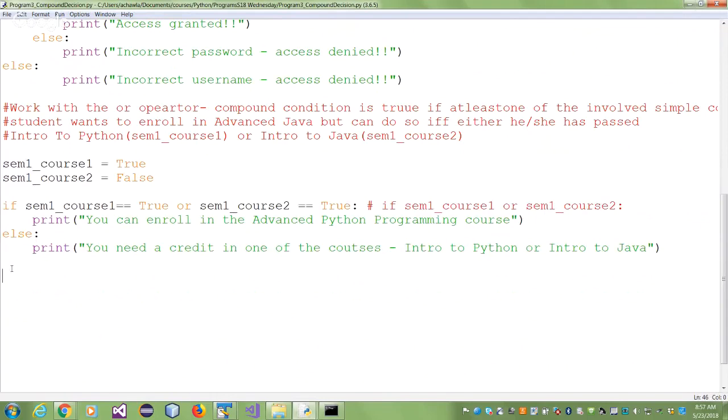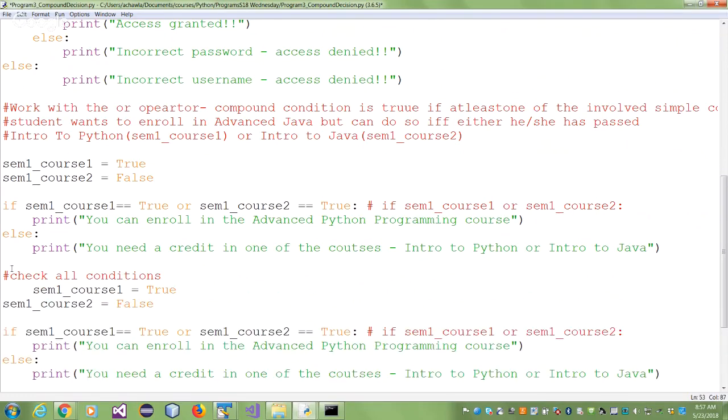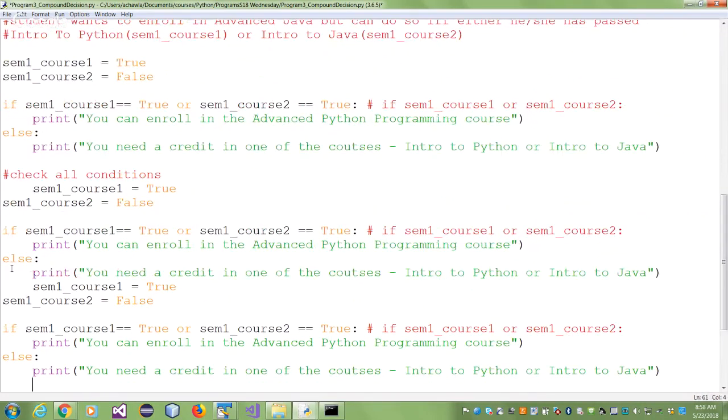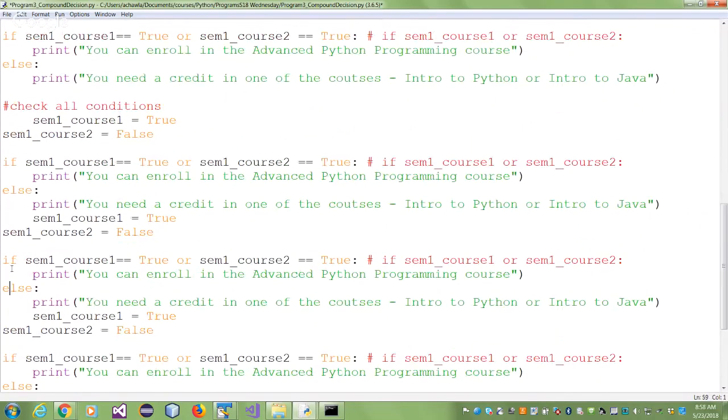So I'll say check all conditions. When I say check all conditions, all I mean is 1, 2, and 3. I'm going to take this to be true and true. That's my part 1, right?